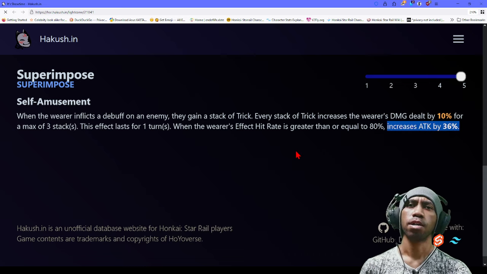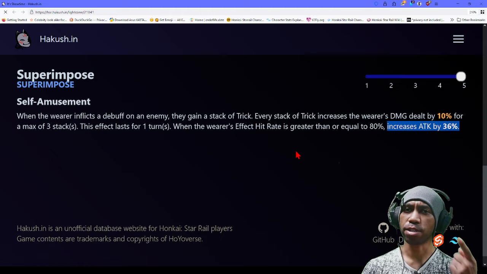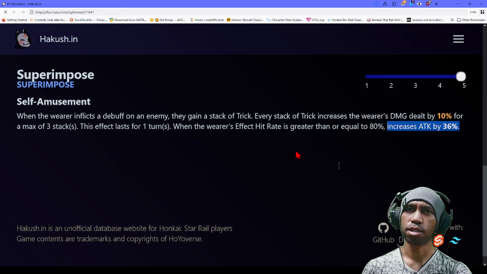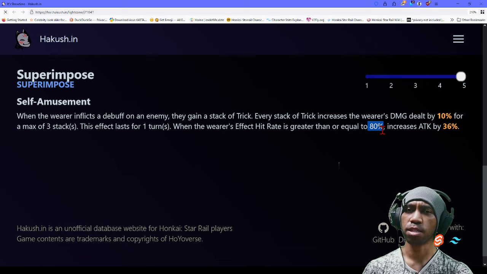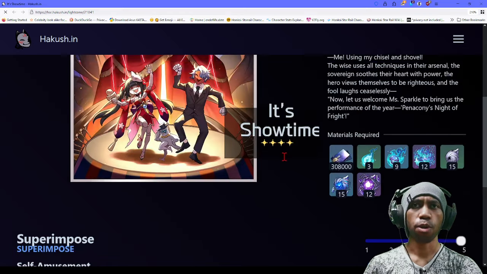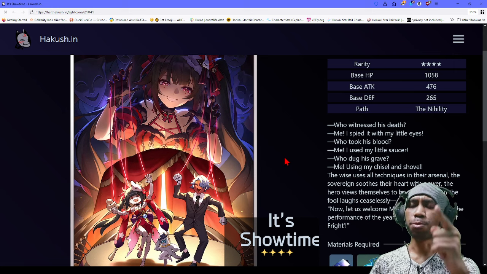So man, you need a really, really high effect hit rate, and also you need to put effect hit rate on the body. Absolutely, man. Unless you have really locked in your substats. I don't know, man, 80%. So yeah, that's for the stats. And we are going to jump to the rating.